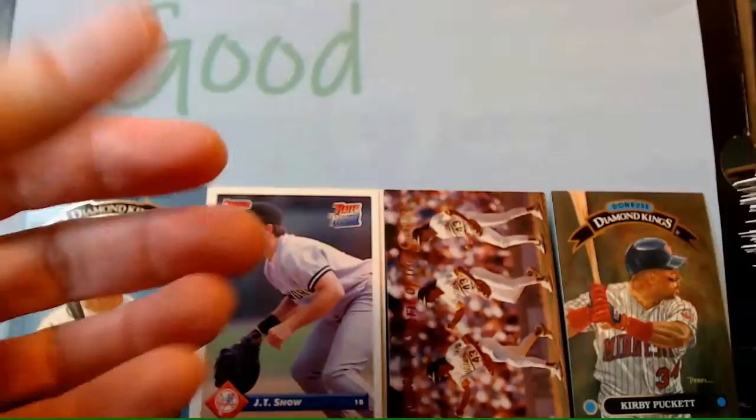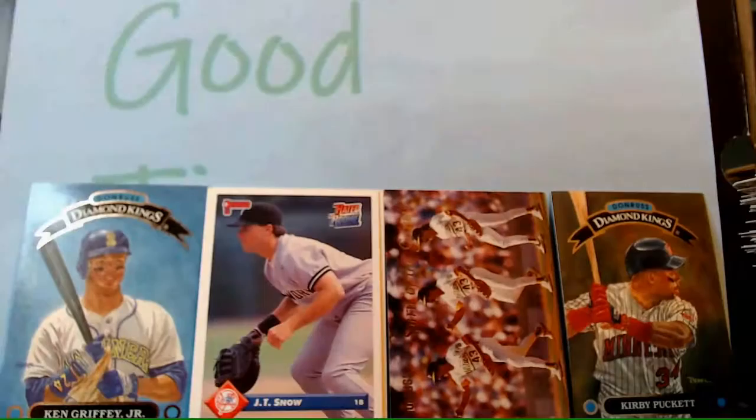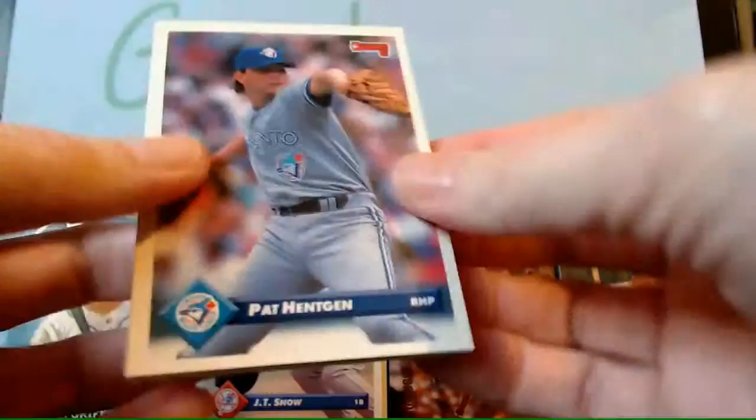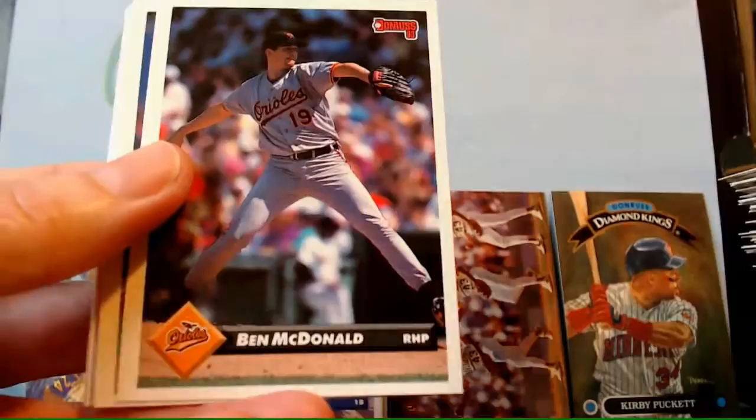Last one. What's it gonna be? Be something. I'm actually pretty happy with what I got in this box, but how about one more? Give me one more card. One more card in this last pack. Just give me one more something. One more something. We got Henke. Pecota. This is not looking good.